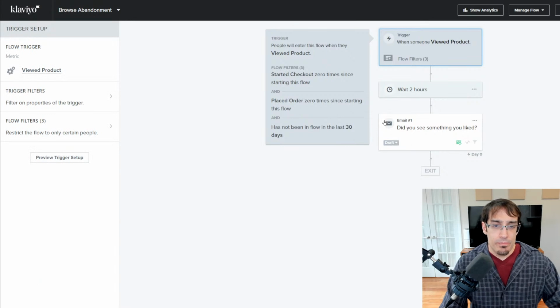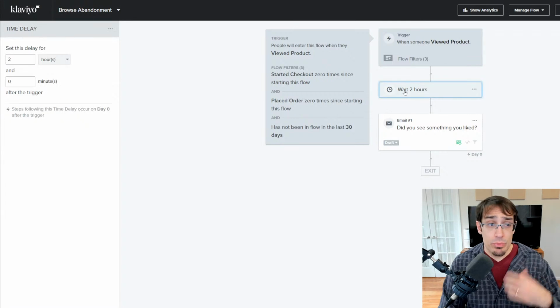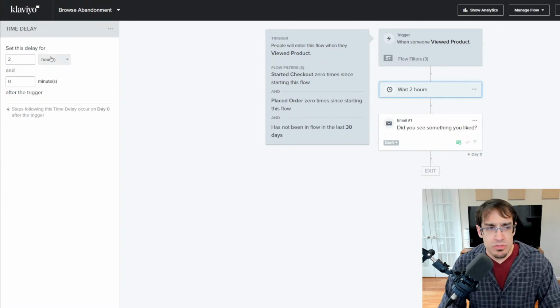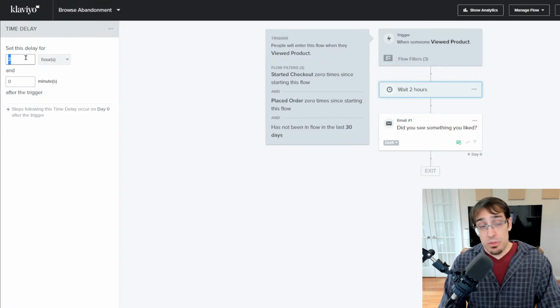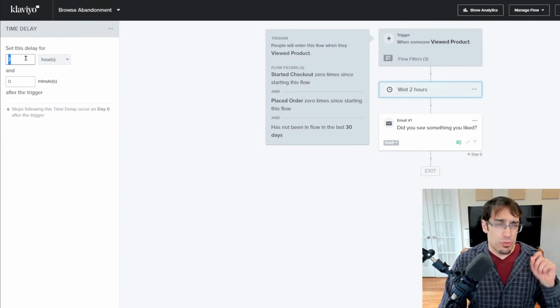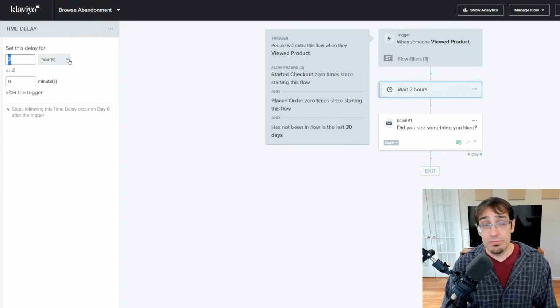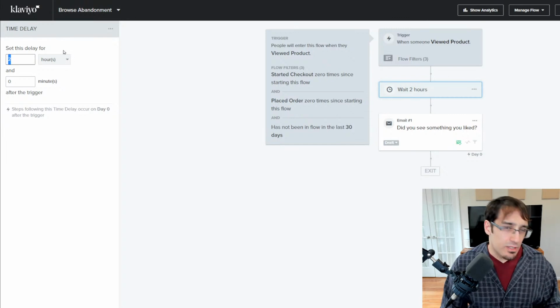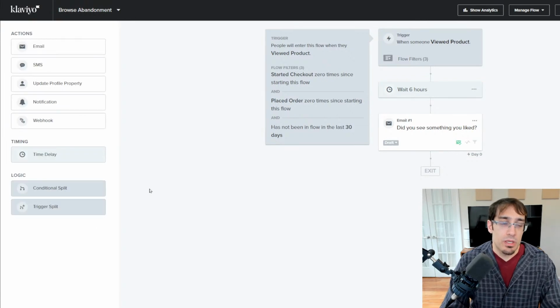And then, just like with add to cart, we have a time delay. One thing that I found interesting, we did a test recently to see 2 hours versus 6 hours. And we found that 6 hours was actually better than 2 hours, because I think if you just look at a page and you get an email 2 hours later, it comes across a little aggressive. Like that person might have just taken a long lunch break, and getting an email like, hey, you were just looking at this, it's a little invasive. So 6 hours, I think, tends to work a little bit better.